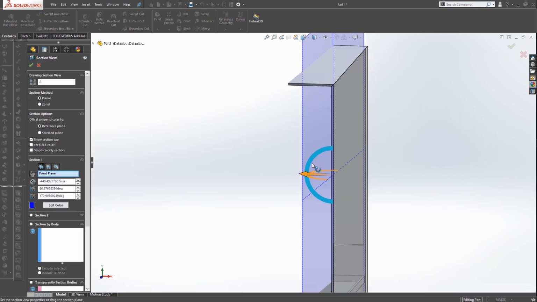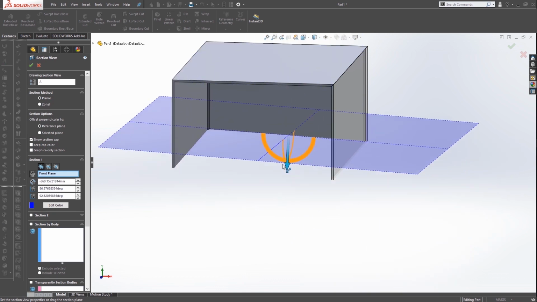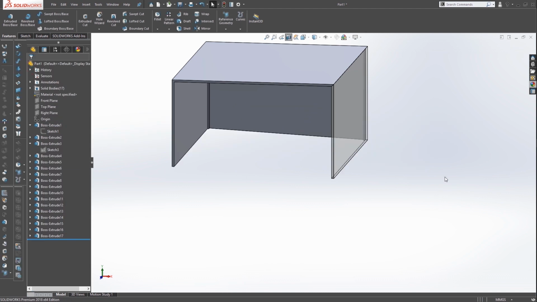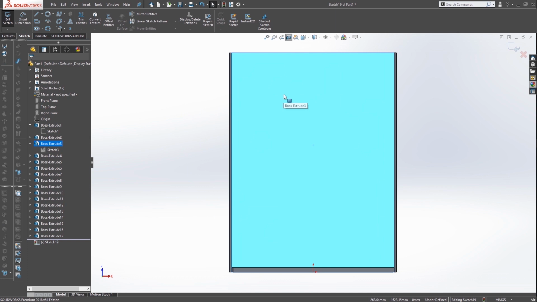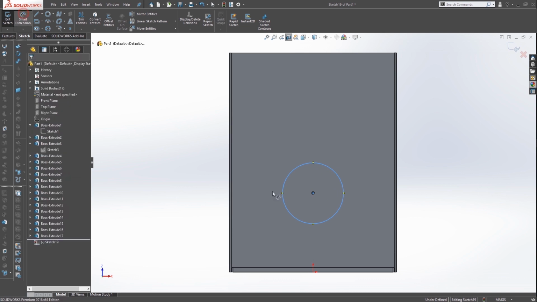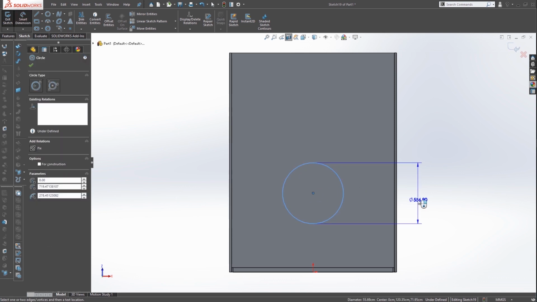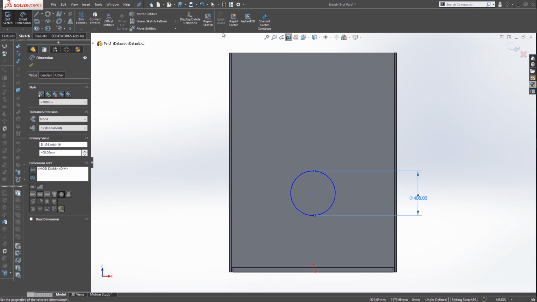So just rotate it, drag it above. Now we are going to make the light source. Just make a circle on this plane. The dimensions are actually 408. You can take anything. You can actually do anything because it's your PC.